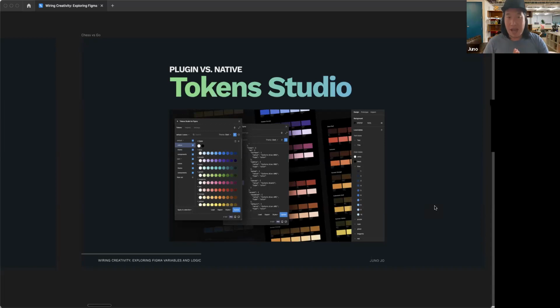That's the thing. Personally, I don't like to save very sensitive information, which is the tokens of your project, in a plugin. I don't like that idea, because if the plugin dies, or if the developers of this plugin decide they don't want to do it anymore because, you know, they win the lottery, whatever, and don't need to work, imagine your project is going to die together with the plugin, right? Because you're not going to get any support.